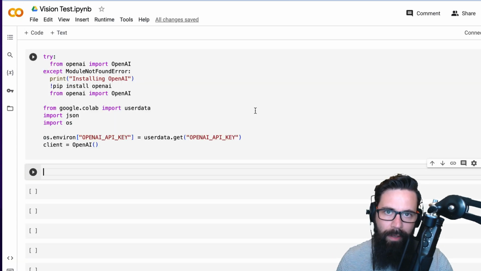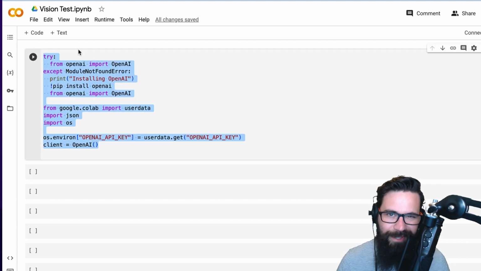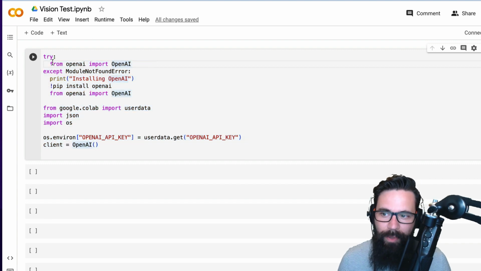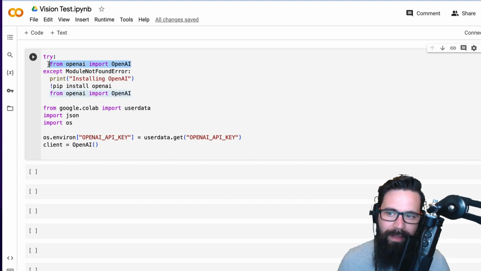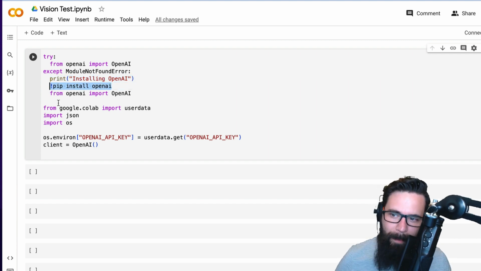Now, for those who've been following along the data analytics course, this is how we kick things off when dealing with OpenAI, but I will talk you through this code anyway, because if you're brand new, this may not make a lot of sense. So I'm in a Google Colab notebook, so it's colab.google. And what I'm doing here is I'm importing OpenAI, but I'm doing a try first because Colab has a habit of just uninstalling or deleting packages when you get disconnected. So this goes, hey, let's try to import that. If I get a module not found, so I get an exception, then I'm just going to print out, hey, I'm installing OpenAI. That's probably why it's taking so long. Then I'm doing a pip install openai, and then from openai, I'm importing OpenAI. So that's everything to do with the OpenAI part.